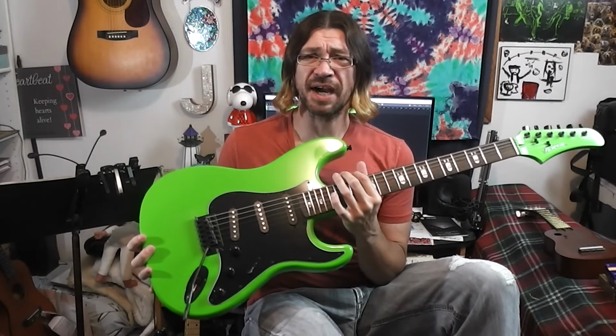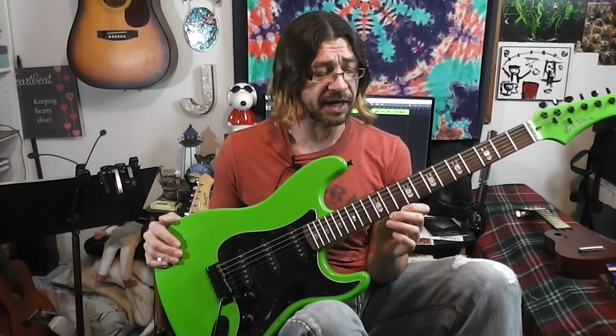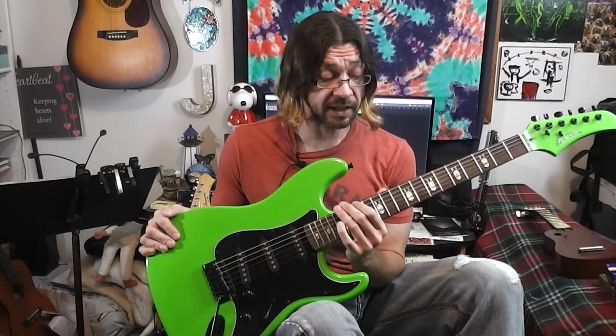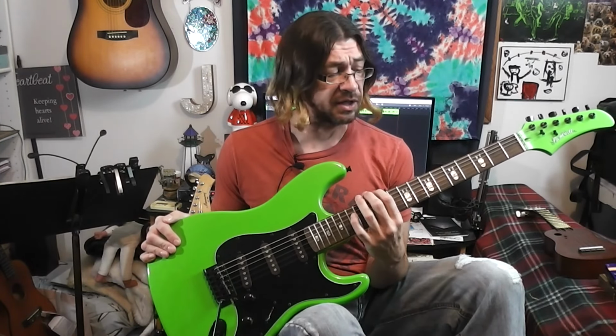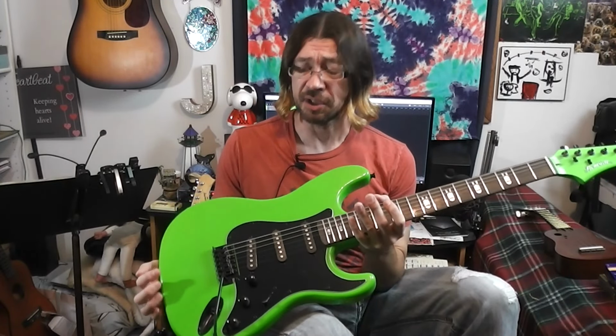Unlike my Tele, I kind of like playing slide guitar on this, but you can get a lower action than what I have on here. It came set up really well. The frets are really level, so if I wanted to lower the string height some more, I most certainly could. They're very well done frets, very, very good guitar. It really is a professional level instrument.